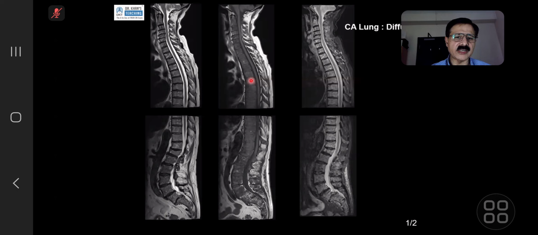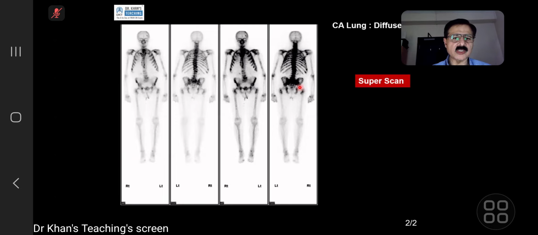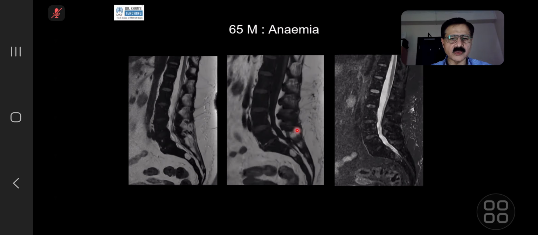And you can see the same finding here. Just see this, compare it with the intervertebral disc. Intervertebral disc is brighter. Then compare it on the STIR sequence, and STIR is higher in signal intensity. Same patient, superscan. Superscan per se is an exam case where you don't see anything in the kidneys. So this is the superscan, which I just wanted to show you because superscan also comes in the exam, and you should know the differential diagnosis of superscan. Now, this is your last case, then we will take a 5-minute break.